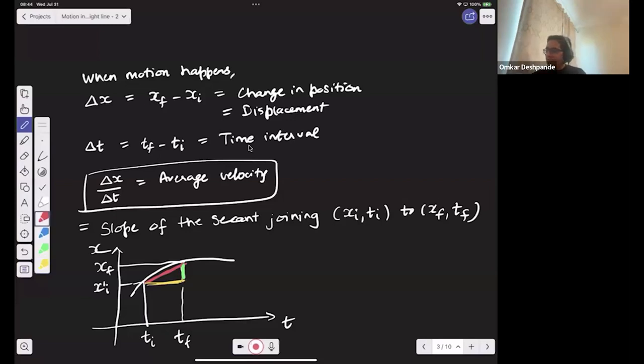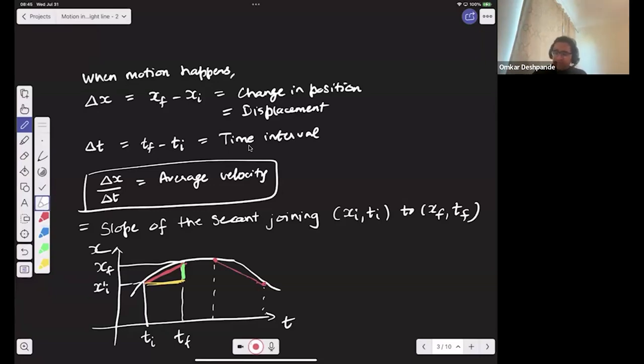If it was sloping downwards, maybe the particle came down at some point like that, and if we measure the time, let's say between this point and that point, I mean the motion between those two points, then the slope would be negative. And that means the particle has overall moved leftward over this time interval.